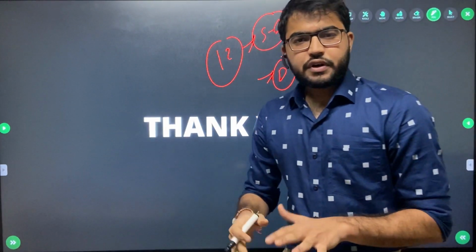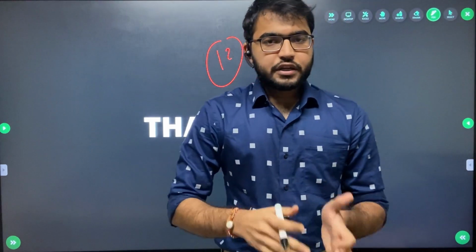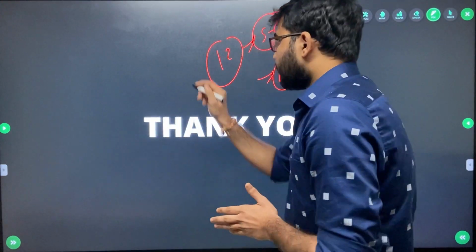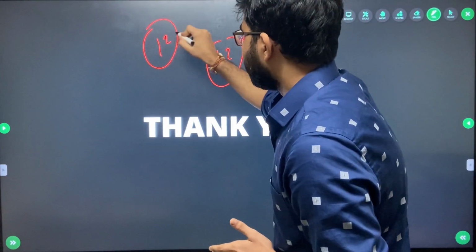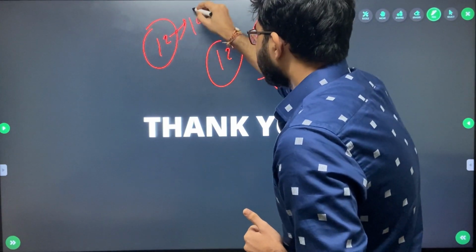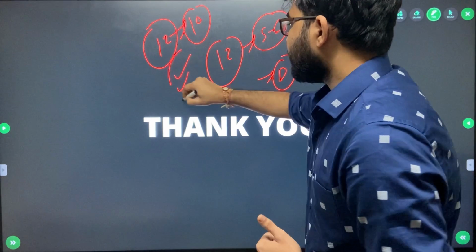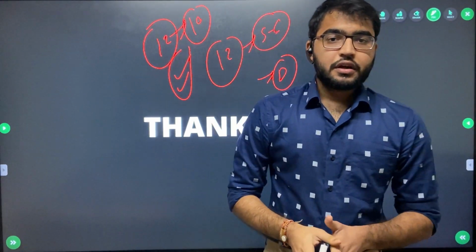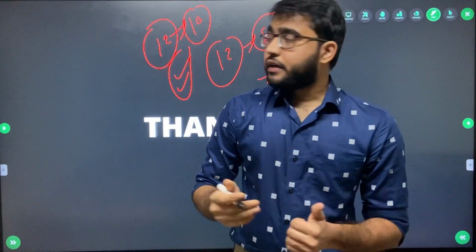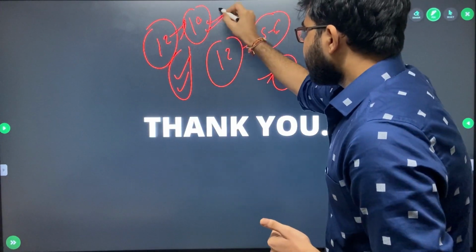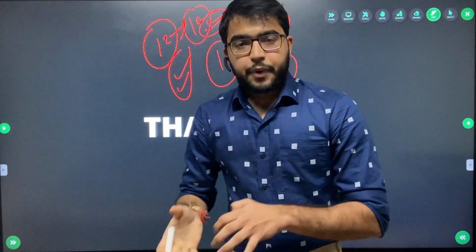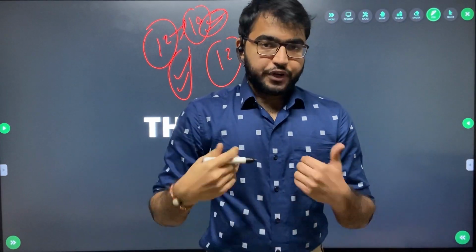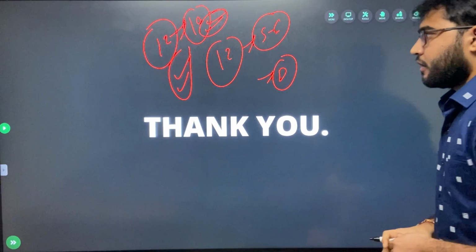And 3 questions were difficult or moderate questions, which if you have not read that part, you cannot answer. Out of the rest of 12, a well-read person can easily get 10 correct. So this is the cost-benefit ratio of science and technology. If you get 10 questions correct in science and tech, you have an edge over your competitors in the examination hall. So again, it's a very important subject for your prelims, science and tech.